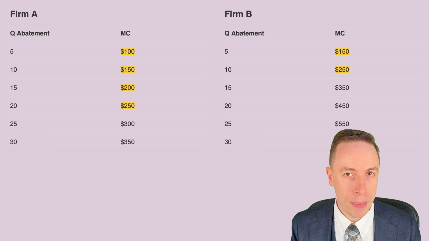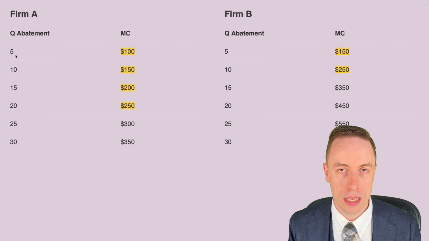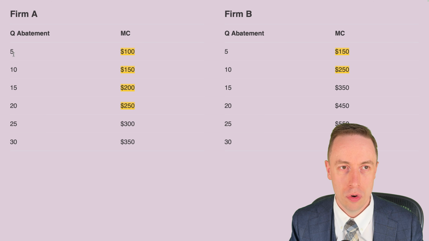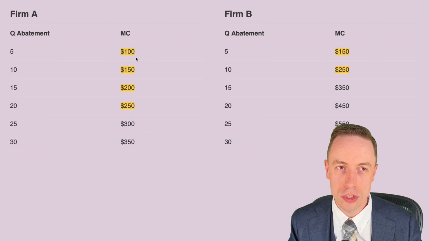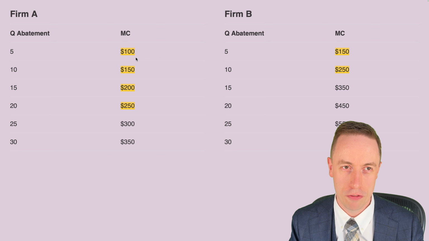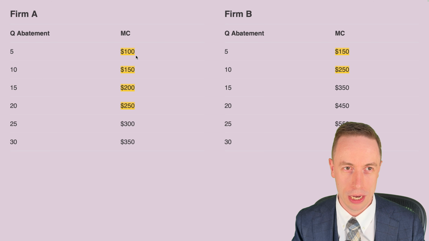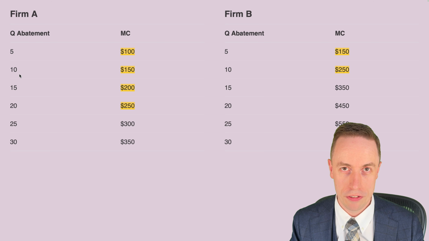But it can save itself some money, because it can look at its first 5 units and say, well, I would have to pay $275 for each of those 5 units of pollution if I do emit them. But if I cut them, well, that only costs me $100 per unit. So instead of paying 5 times $275, I can pay 5 times $100. And I'm coming out ahead. So I look at my next 5 units. Pay $275 for each of these, or pay $150 to reduce them, right?